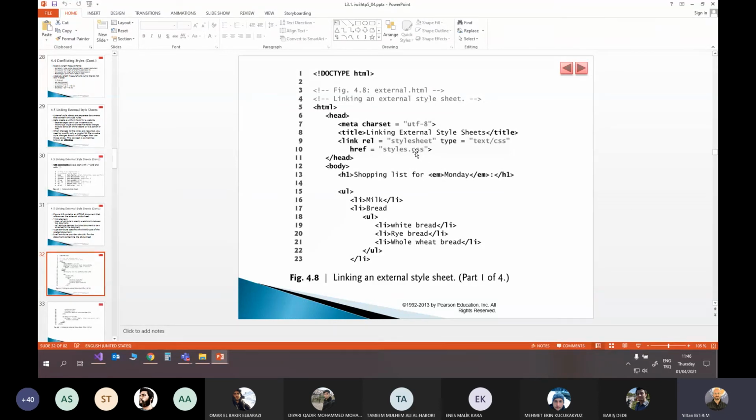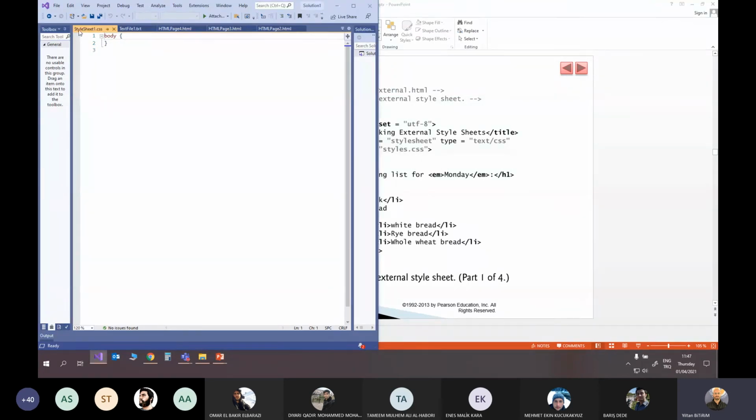The other thing is, for example, you may want to create your own CSS library. That is a little bit different issue. You will decide which option you consider. But here is the way: you will use the link element in this way and write the hyperlink reference for your CSS file, and you can easily do that. And Visual Studio also helps you to create your CSS files.